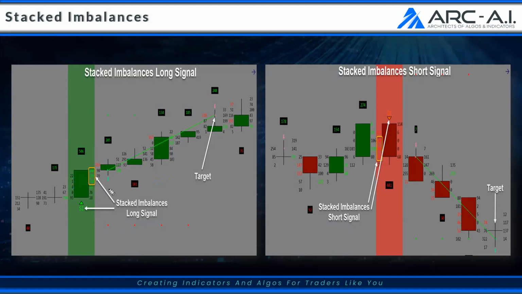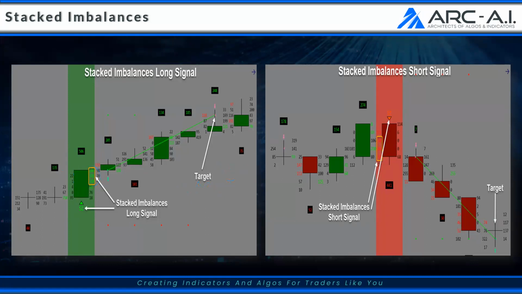But with the stacked imbalance, think of it this way. There are way more buyers going to the ask than there are sellers coming down. So it could be a number of things. Could be buyers jumping in on market orders. Could be price coming up to hit stops. Could be a number of things. What you really need to know is that the buyers are aggressively going up in price to buy. That's what we need to know. And that's exactly what these signals are going to do.